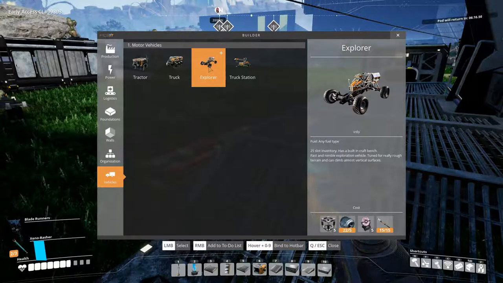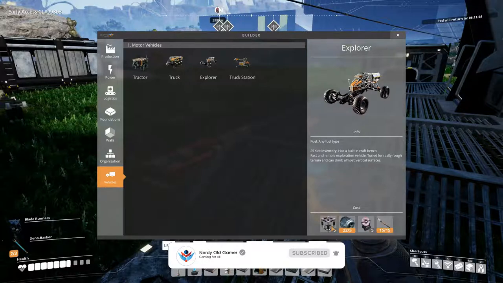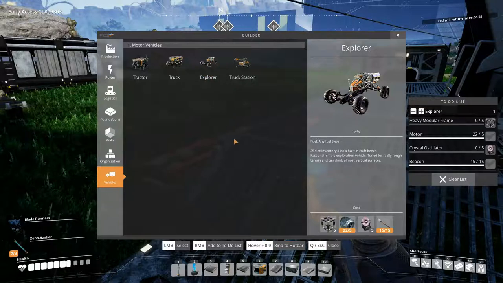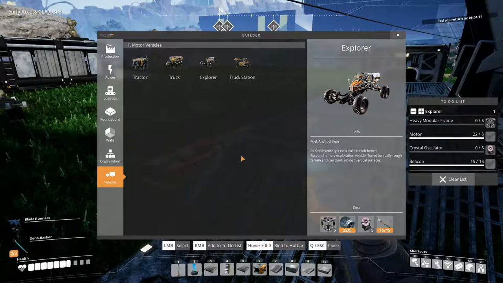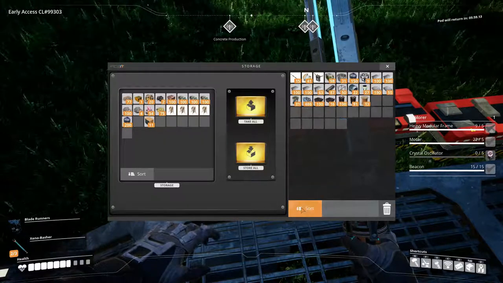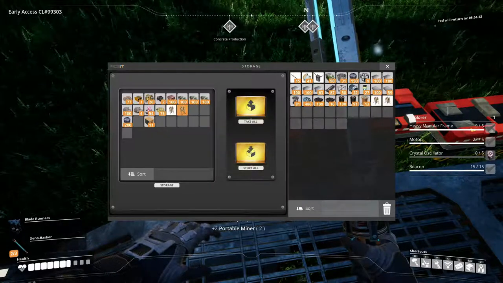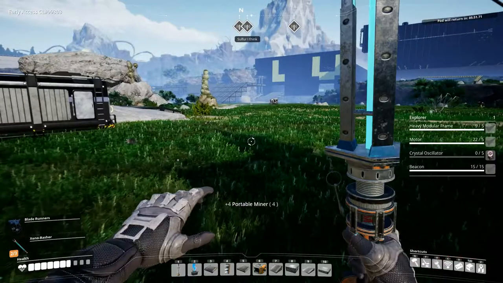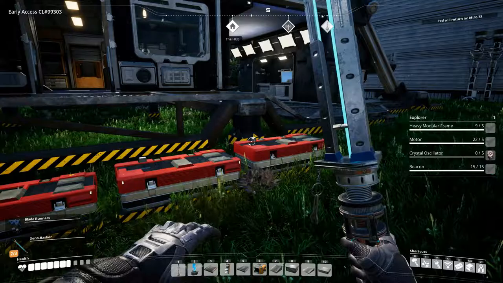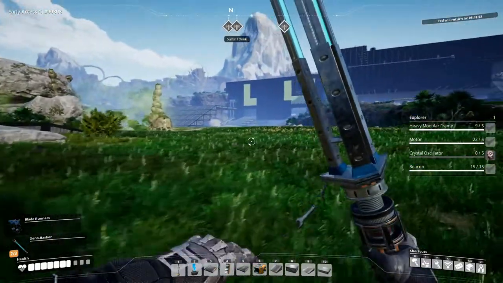What do we need for that? We need 5 crystal oscillators, whoops, and 5 heavy modular frames, and then we can actually build one. So let's put one up here, and we have the modular frames. All we need to go do is get some quartz. Let's bring these 4 and we can bunk them down. Or actually, maybe we should just make a miner mark team. No, not yet. We'll just go get some quartz.